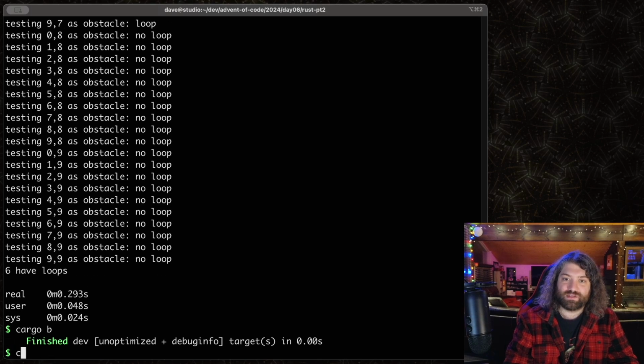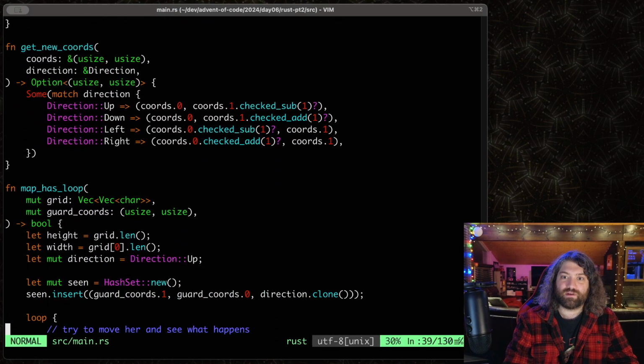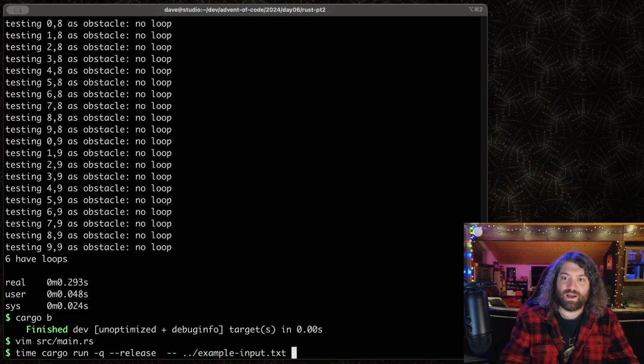Cargo build, cargo B. All right, so now we're going to get ready to do the regular input. And I think, did we take it as an argument, the file? I don't remember. Yes, we are giving it the argument. Okay, cool. So we don't have to recompile, which is nice. Let's go ahead and run this with --release. We are still outputting the name of the puzzle we're testing, so there is going to be some slowdown from us outputting to the terminal. We can get rid of it, but let's do this just to get an idea of how long it will possibly take.